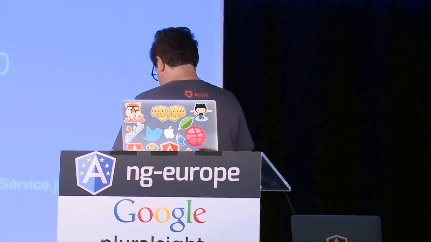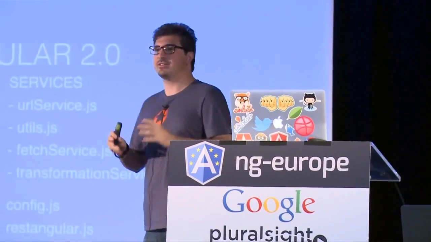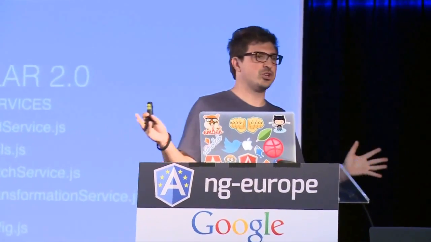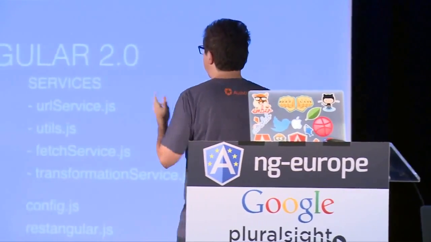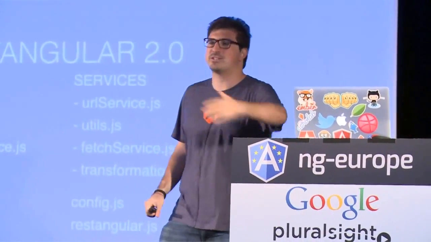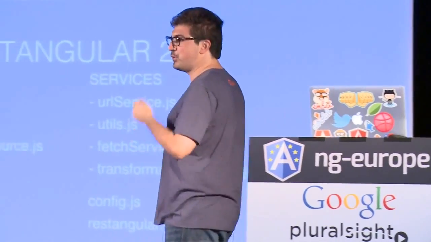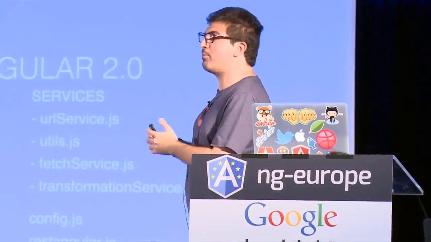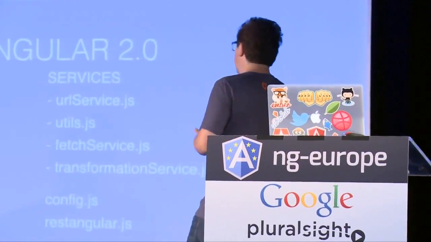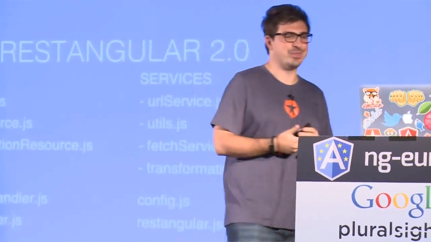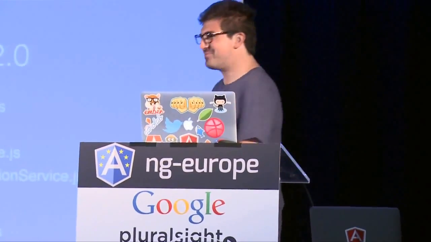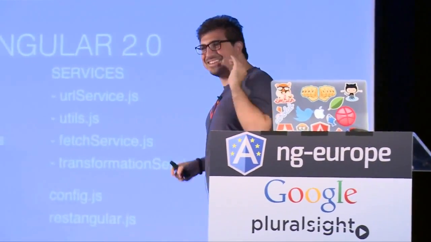And now that we have that, the only other problem that I saw is this configuration object. The configuration object is something global. And that configuration object is a pain, because I have my URL service that builds the URL, the fetch service which will fetch the object from the server, and all of those need to know about the configuration. That would mean that I need to inject that configuration everywhere, and I would couple it with everything. So to solve that, what I thought is to make something similar to Java. I don't like Java, but I did like that approach.